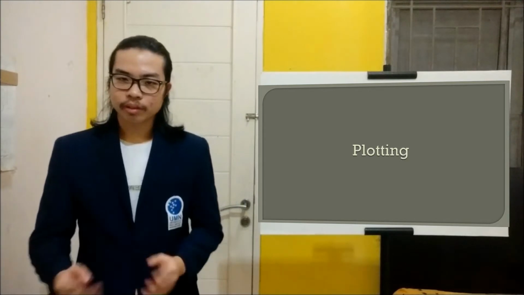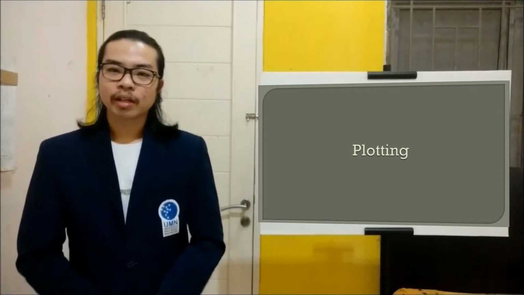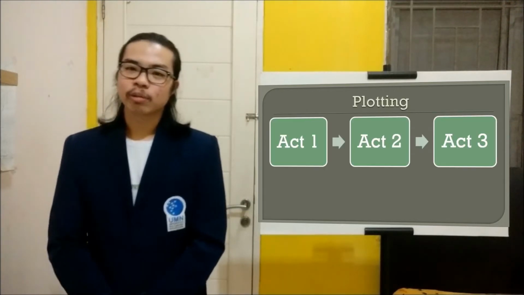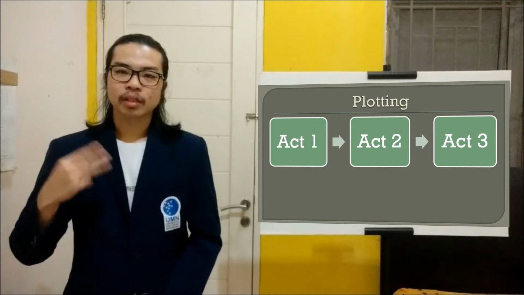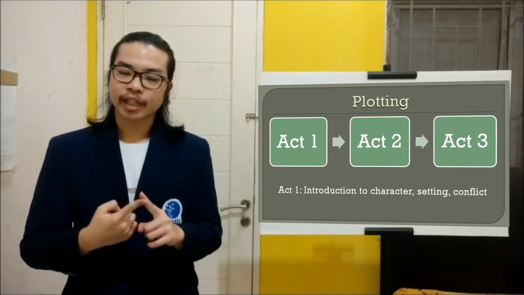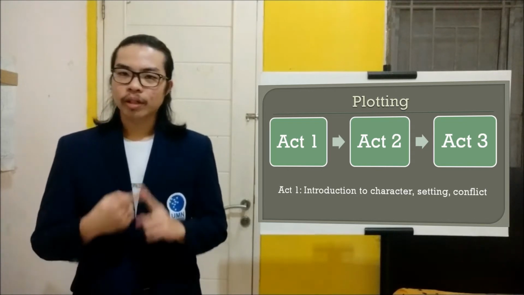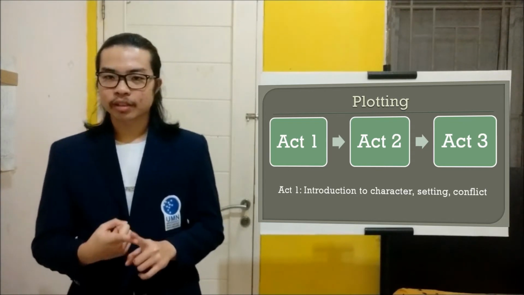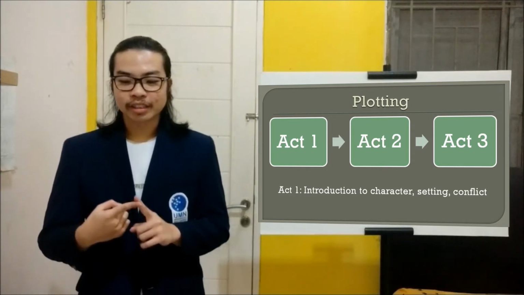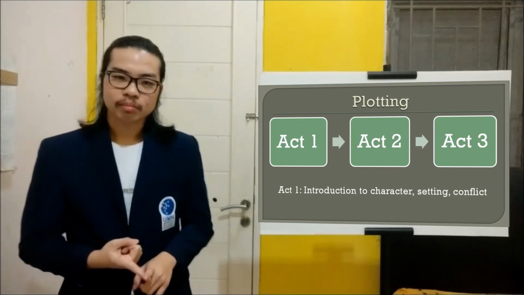Now we have our character, but what about our story? Now we're going to the next step, which is plotting. There are lots of theories for plotting, but I'm just going to tell you the most simple plotting method, which is the 3-act structure. The first act is the orientation, or the introduction of our character and conflict. What is going on? Who is our character? When is this? Where is this? Why is this place like that?